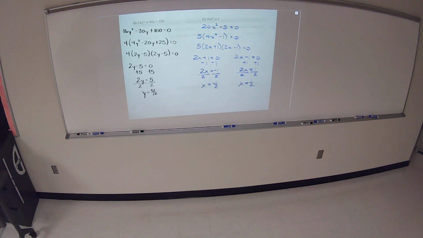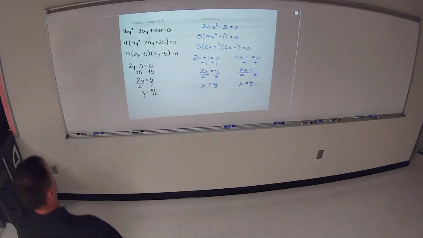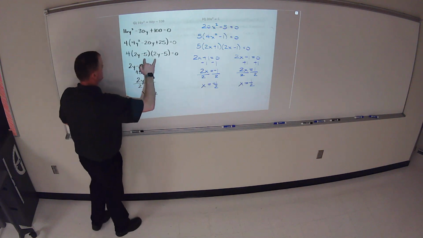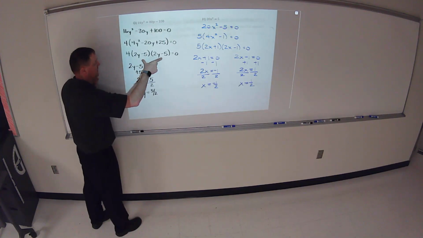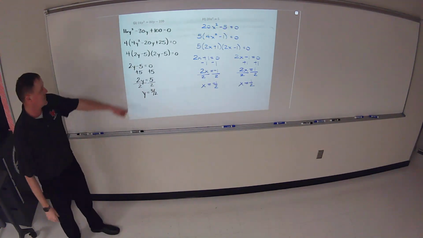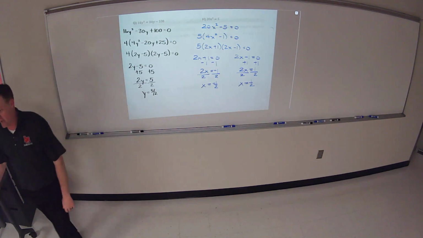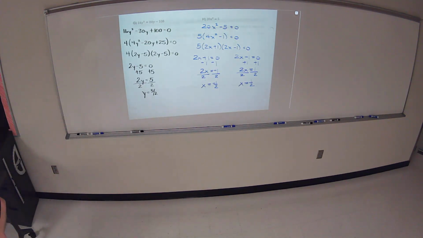I cannot emphasize this enough. You want to use the magic X, whatever you need to be able to do to factor. Okay? I didn't count it wrong on our last one if you didn't show your work, but I need you to be able to factor down to 4 times 2y minus 5 times 2y minus 5. I do expect to see this, but how you got there is up to you. Should only have one answer because this is the same factor showing up twice. So 2y minus 5 is equal to 0. Solve all of that, and y should turn out to be equal to 5 halves.